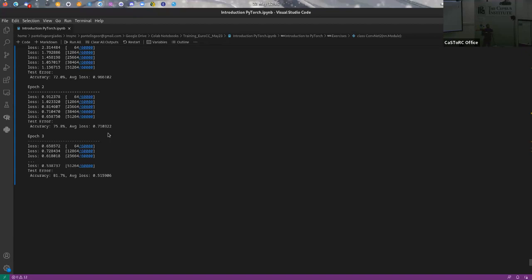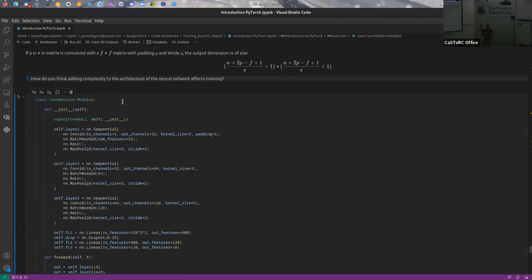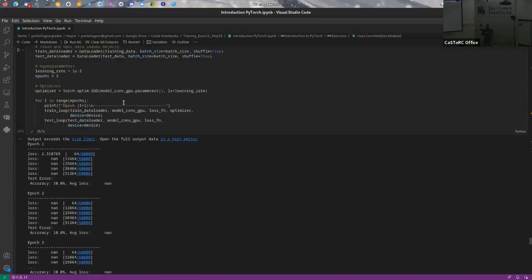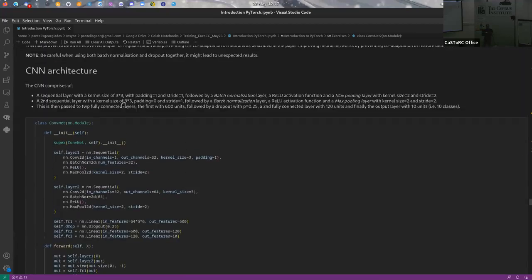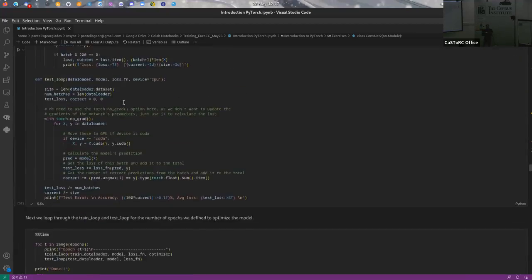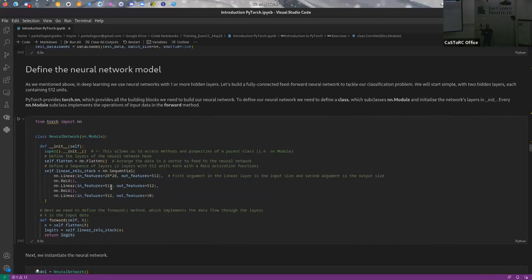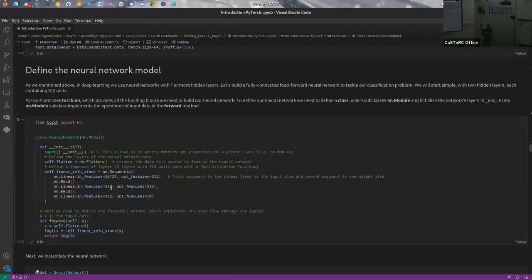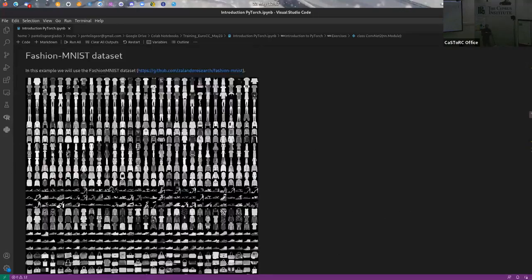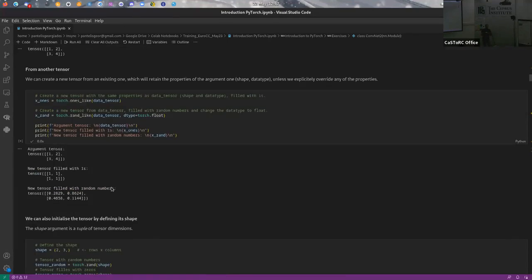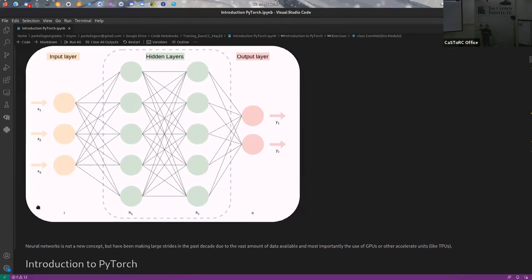In which one? The feed forward. As we said, in a fully connected feed forward neural network, your input is a vector, so it's a one-dimensional array of values. But we have images, which are a square matrix of values, in this case grayscale.